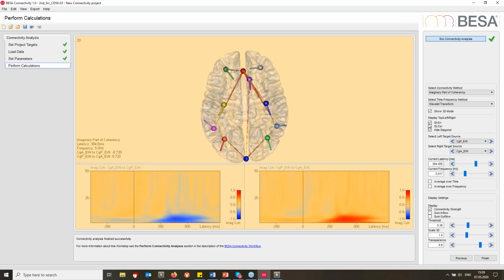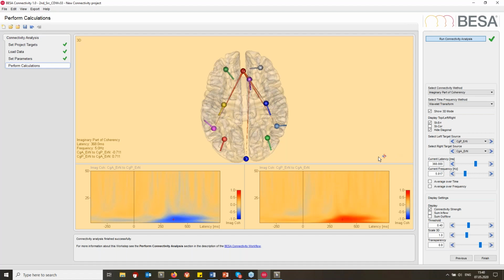And let me switch condition to go to the correct response. Interestingly, there's hardly anything going on now. So I can move back a little bit. There's a little bit of connection, but compared to what I saw in the error condition, I've got a much stronger response in the error condition, especially at later latencies at these low frequencies, compared to what I'm seeing in the correct condition.